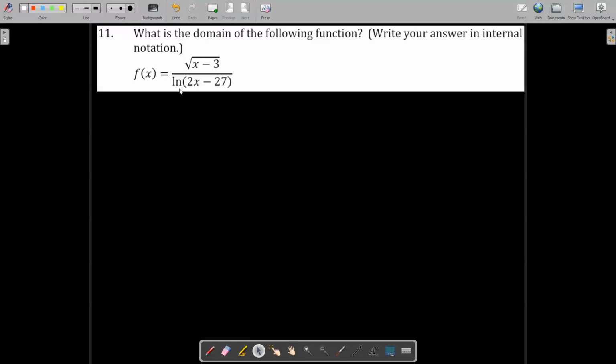And in order to answer this question, we have to know what the domain is. A lot of us are very keen to say that domain is x. Well, that's not very informative. Domain are the x values that exist within a function. In other words, they are the x values for which a real y value exists. We should have a real y value for every single x value in the domain.